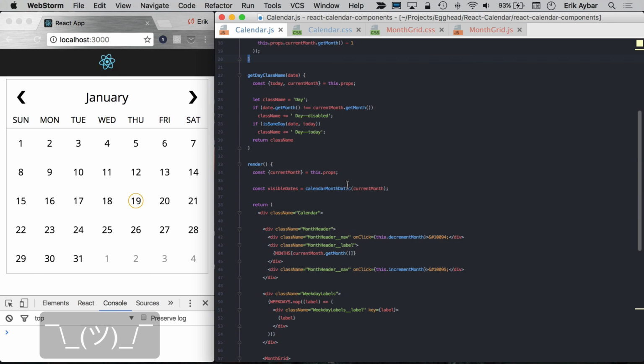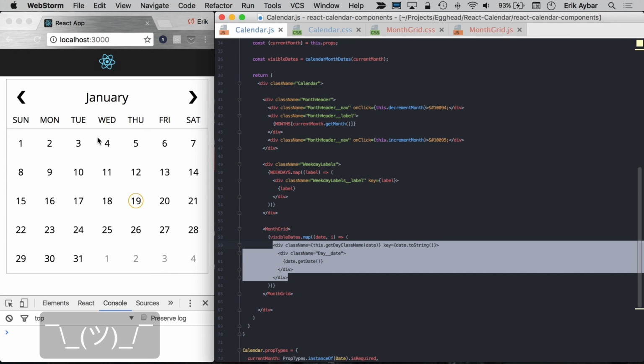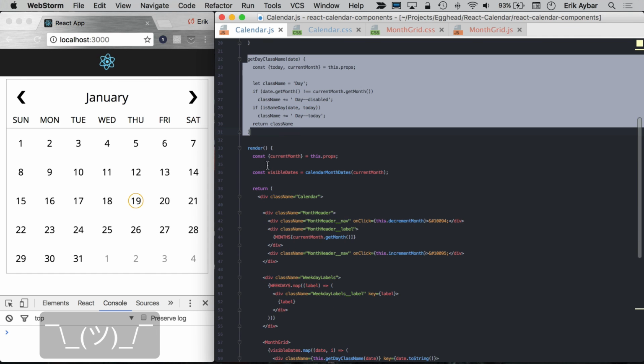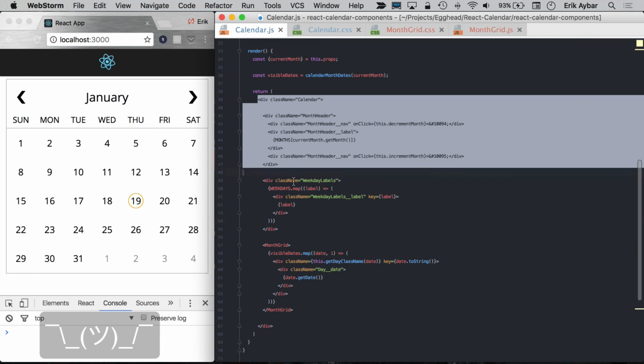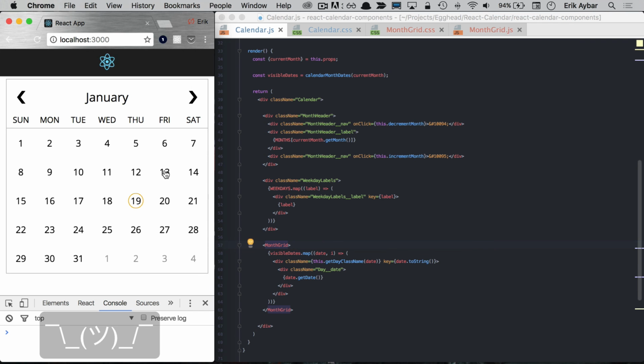And I think the natural next step here would be to start extracting this day component as we start building this functionality that we're going to start kind of sprinkling in. And this logic here that's generating the class name for day, so that we end up with just this calendar component that serves as kind of our foundation for what we're going to start building on top of.